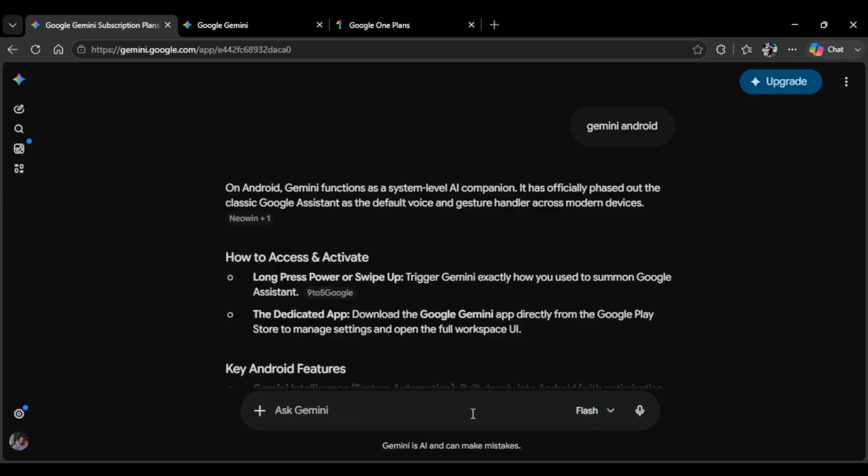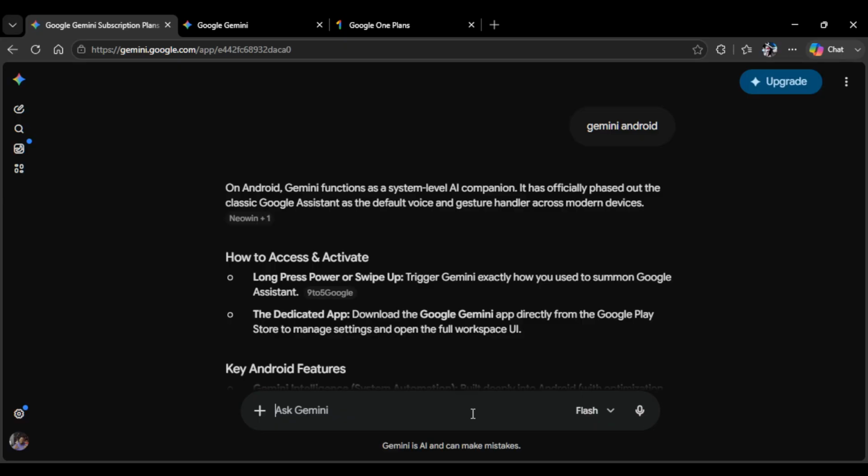Make sure you clear the app cache and data as well. Corrupted cache causes random failures, so you must go through settings, apps, Gemini, storage and cache, then tap on clear cache. If that doesn't work, try clearing the data. This resets the app but doesn't delete your account at all. Then you can easily reboot your phone.